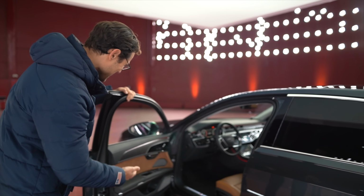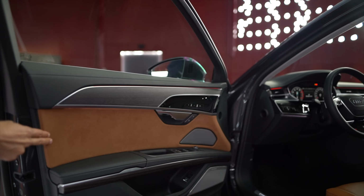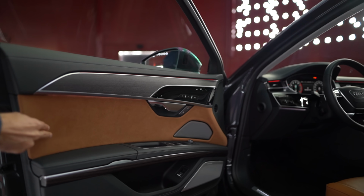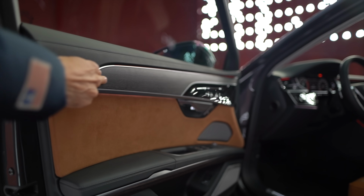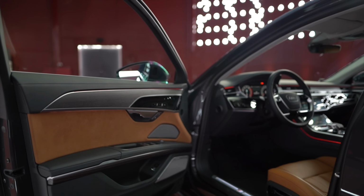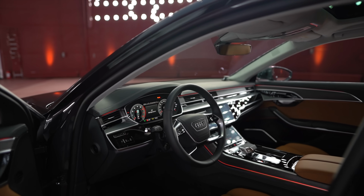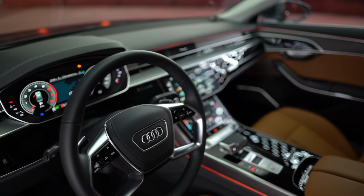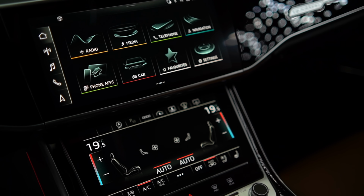I don't know. Then here on the inside of the doors, you now have a new Dynamic car option. The microfiber option is really soft, also dampened behind. And here the bright styling is available, and this is a matte wood decor element we have right here. Then there's the S-Line interior badge, and a rather classic steering wheel, digital instruments, 12.3 inch on the left side. The screens on the right side are actually unchanged.